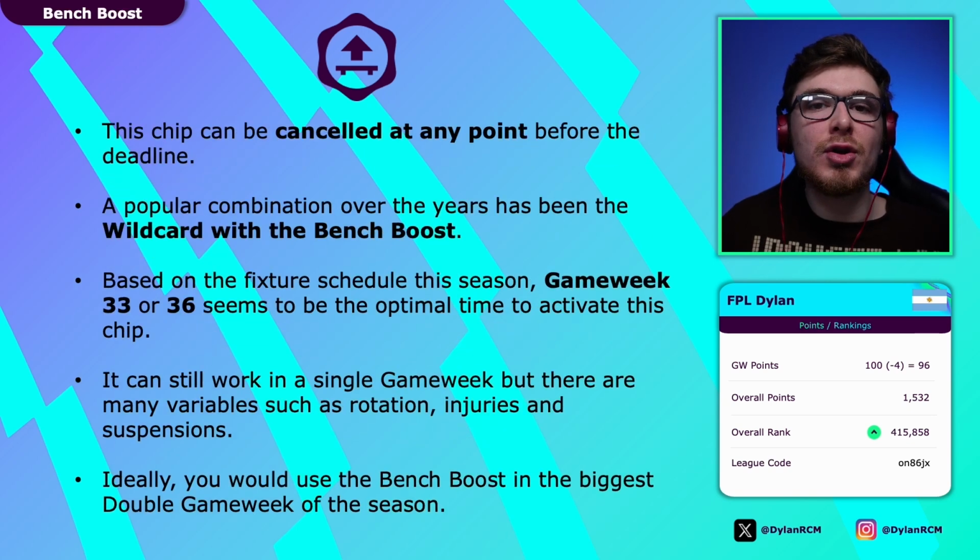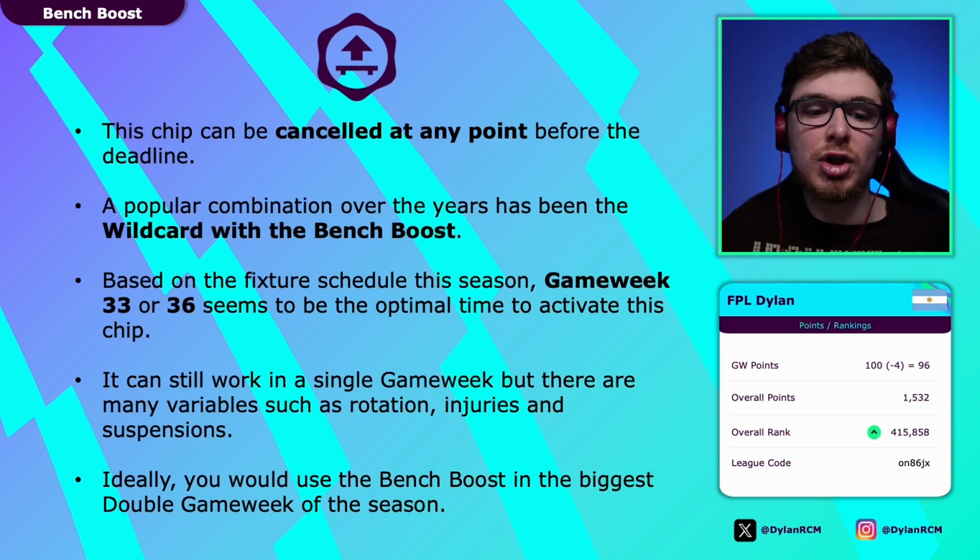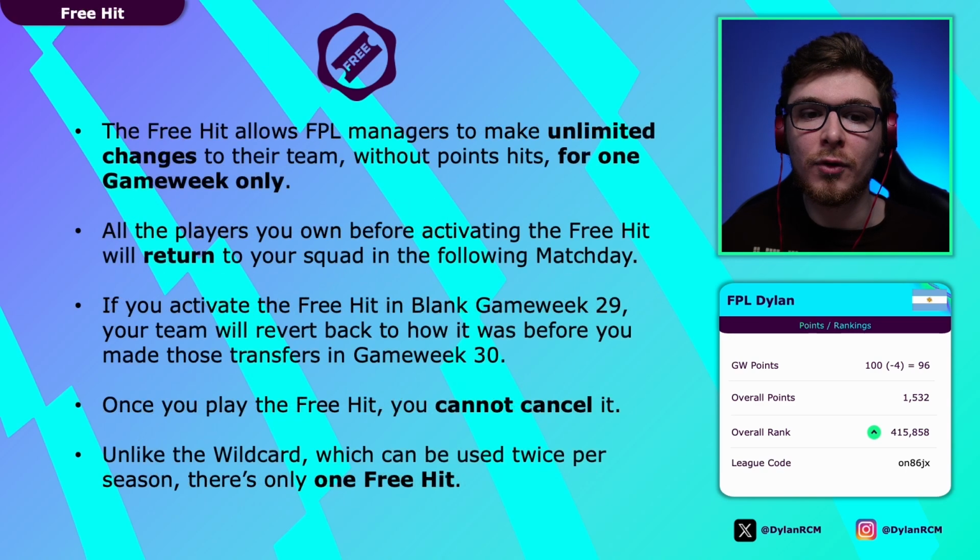This chip can be cancelled at any point before the deadline. A popular combination over the years has been the wildcard with the bench boost. Based on the fixture schedule this season, Gameweek 33 or 36 seems to be the optimal time to activate this chip. It can still work in a single game week, but there are many variables such as rotation, injuries, and suspensions. Ideally, you would use the bench boost in the biggest double game week of this season, so either 33 or 36. It looks like Gameweek 33 might be the biggest, but that isn't locked in at this moment in time.